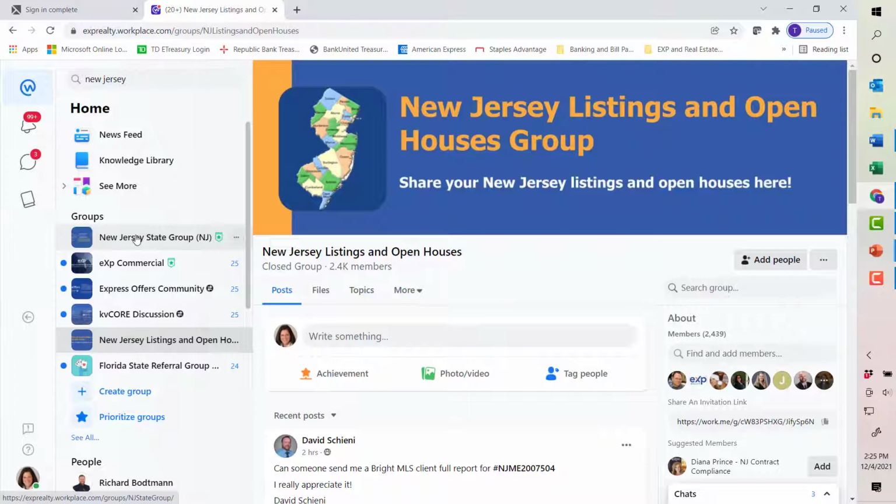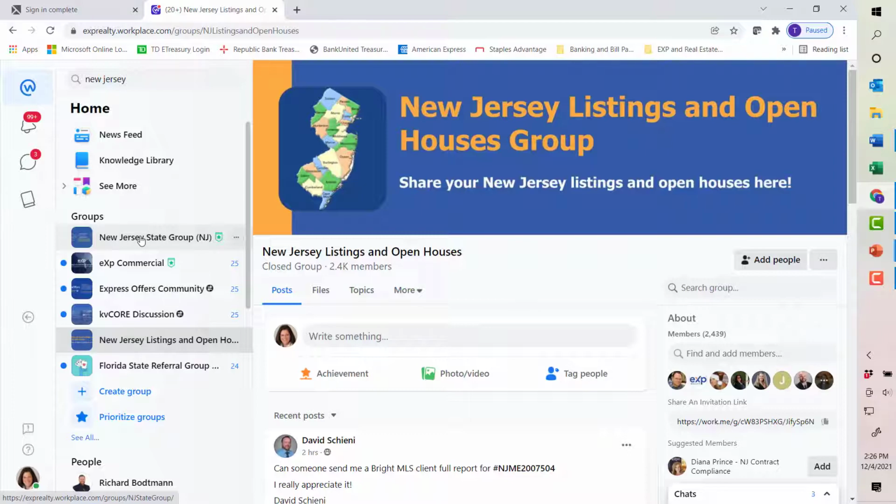If you need a printout from an MLS, which you are not a member of, you can come here and request it. And given the type of community and culture that we have, there's a very, very high level of cooperation and collaboration where you will see results quickly.